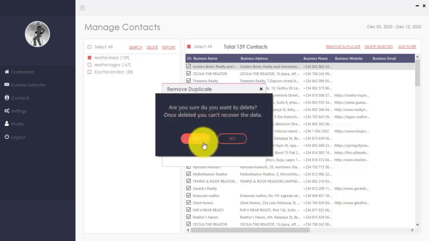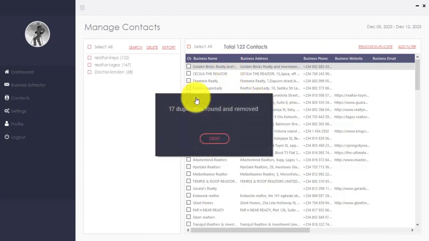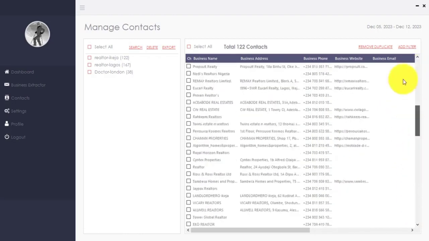So if I click on remove duplicate, it's going to ask if I'm okay with it. Then yes, so let us check. So it's removed 17 duplicates through the phone number that I chose. That means there are 17 times that the phone number appeared the same for one person, so that was the reason it was able to remove those.